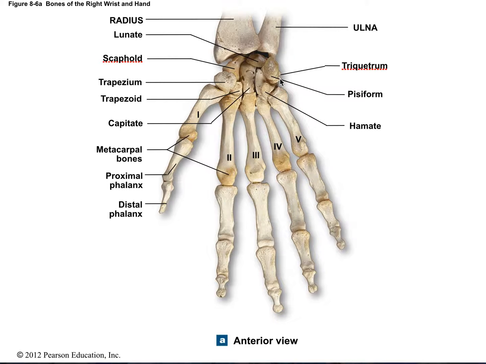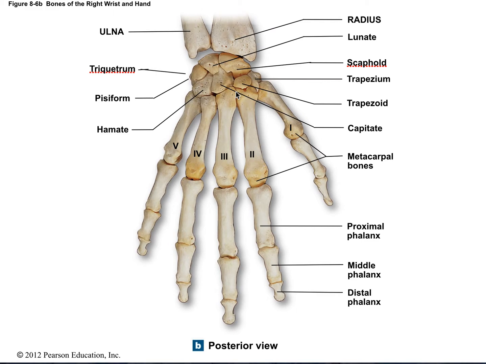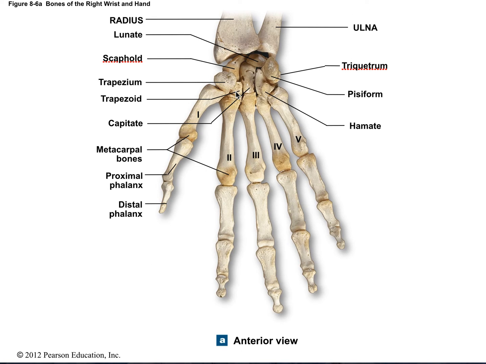But triquetrum, who sits on top of triquetrum? Pisiform, right? Who's under the thumb? Trapezium. Who's under him? Scaphoid. Who's like a moon? Lunate. Who has a head? Well, this guy looks like he has a head. He looks like he's a little bit more round, so he's capitate. Who has a hook? Hamate. Who sits next to trapezium? Trapezoid. And again, this is the back side of the hand. This is the front side of the hand.